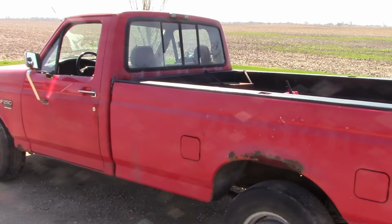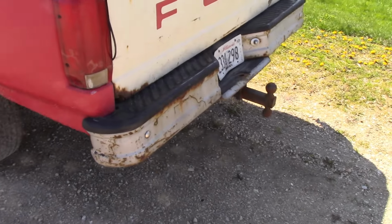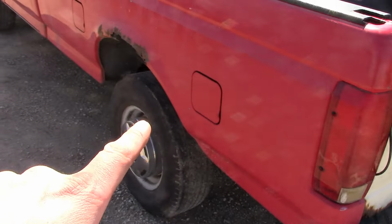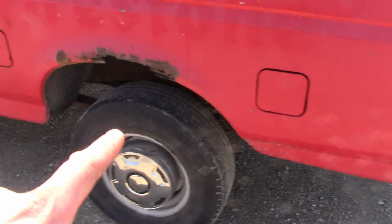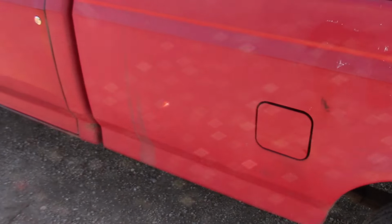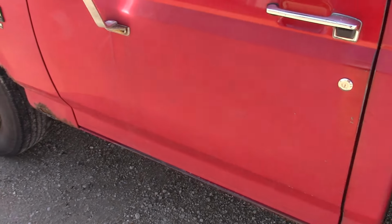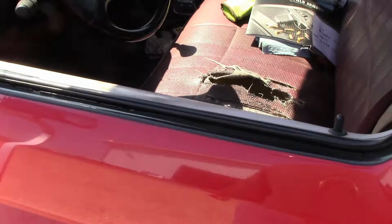Every single body panel on the thing is bad. The rear bumper is not too bad. The tailgate's junk. The box sides are junk. The rear fuel tank is rusted out. It leaks. The front fuel tank doesn't leak, but the sending unit doesn't work, so I never know how much fuel is in it. The cab's beat up. The cab floors are rusted through. The dash pad's cracked. The radio doesn't work. The seat is absolutely trashed.